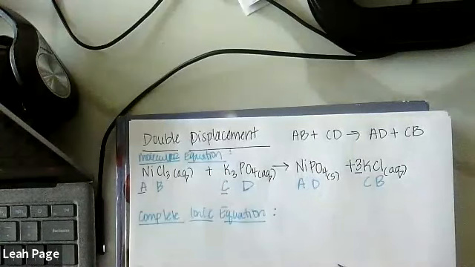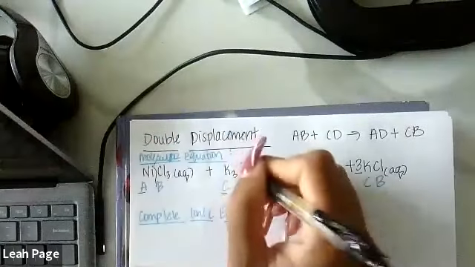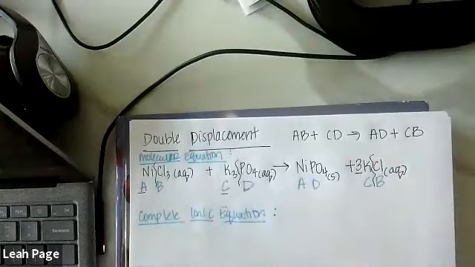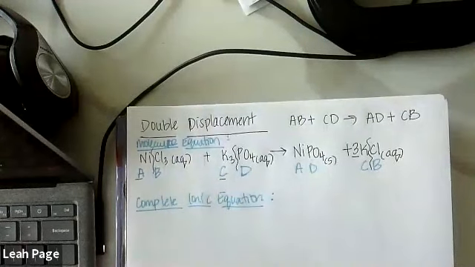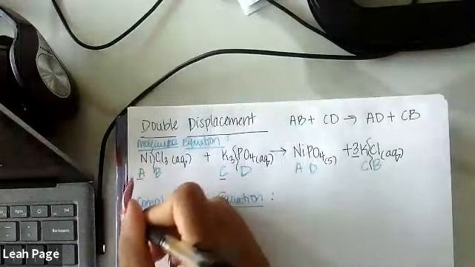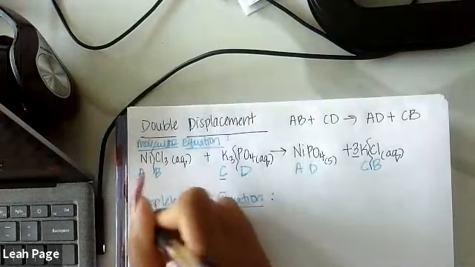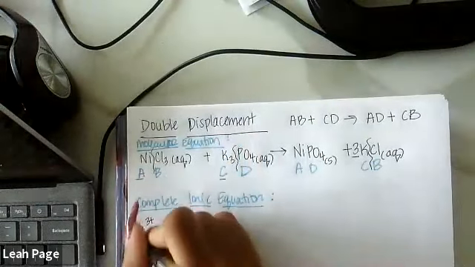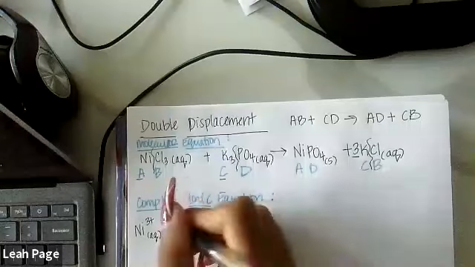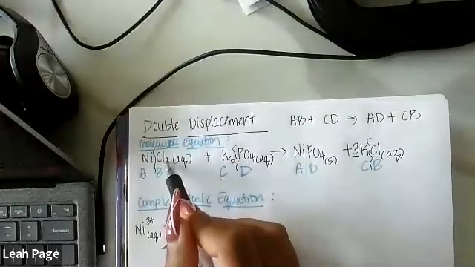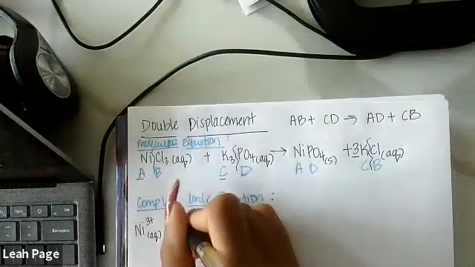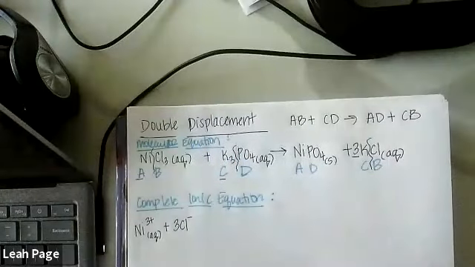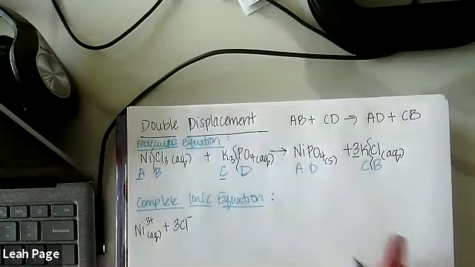So in the single displacement reactions, remember we only had like one aqueous solution on each side. Now there's a total of 3. We're going to break these apart into their ions, and their complete ionic equation would look like, we'd say, okay, I have one nickel that has a 3+ charge. Once again, I know it's 3 because there's a 3 here. When I was writing my formula, it's aqueous. Then I have 3 chlorides. It's a -1. I know that's -1 because chlorine's in group 7. It has a -1 charge anytime it forms an ion.